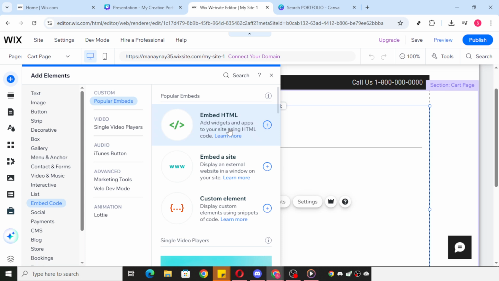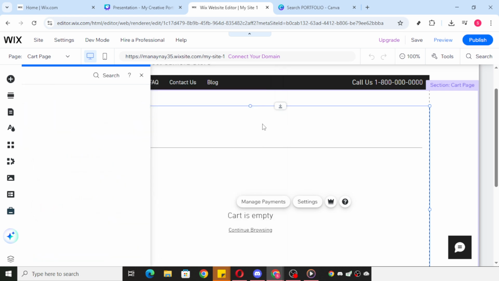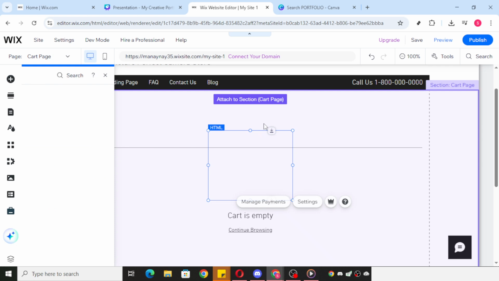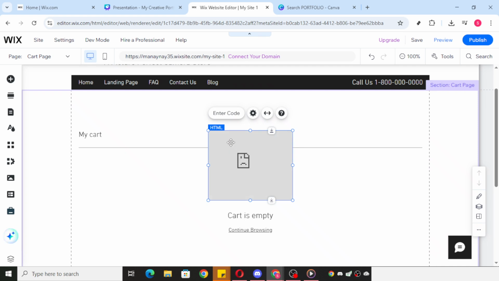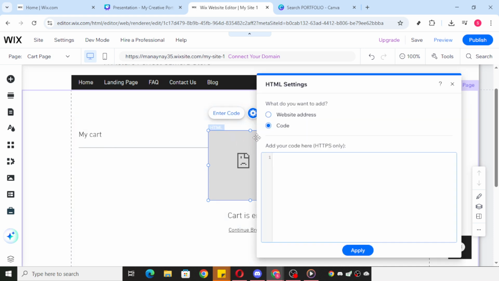Once you've opened this section, you'll see space where you can paste the embed code you just copied from Canva. This step is essential as it's the bridge between Canva and Wix. By pasting the code here, your design gets directly embedded into your website, ensuring it's seamlessly integrated with the rest of your site's content. And just like that, you're done.